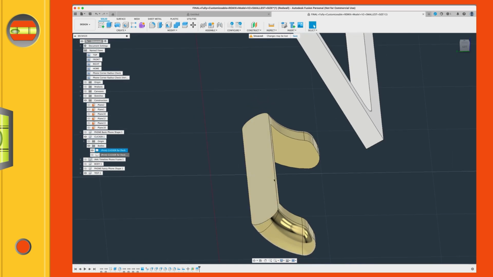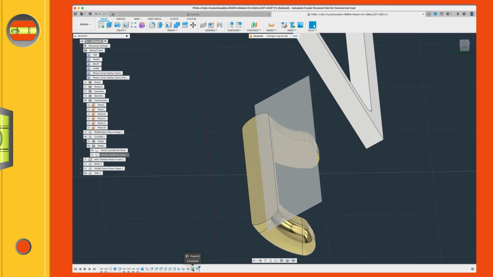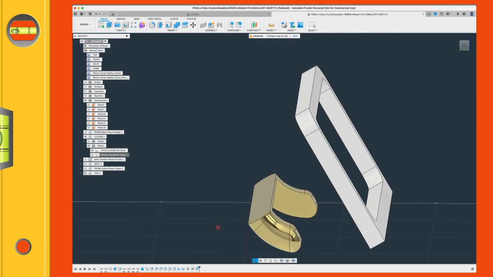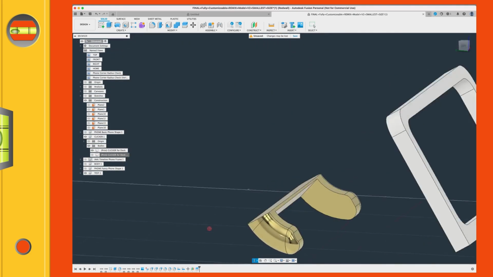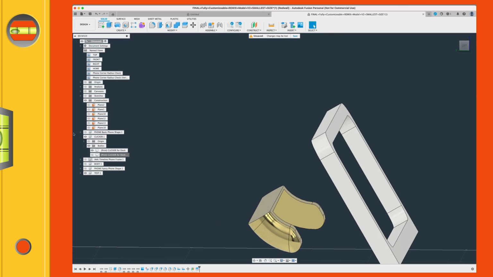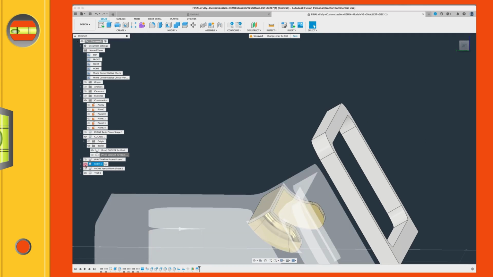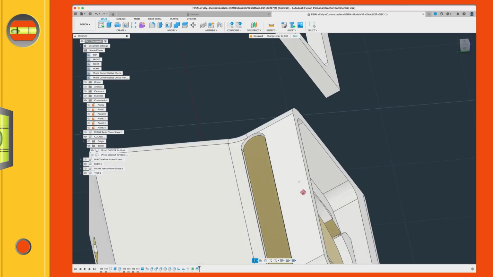I hit that, and if you did not go far enough down, you will see lines here. It'll be like, oh, you only cut off one part of it. And then if you do that, I would go back and move your plane down a little bit. Because you definitely want to get it nice and flat. So now we're good. And now we're going to bring back the body of the dock and see how far down we've gone because of the cutting.